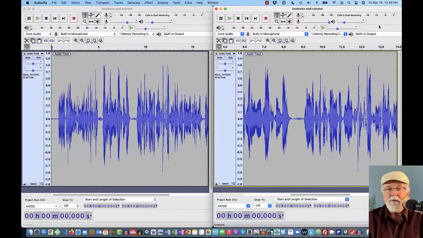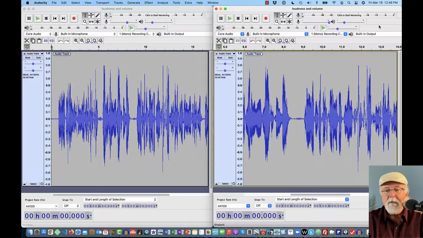In this screen that I've got open here before us, I have my two versions of Audacity running again. On the right side, I've got version 2.4.2. On the left side, I've got version 3.0.0. And I have them both open in order to illustrate for you what's changed concerning macros.